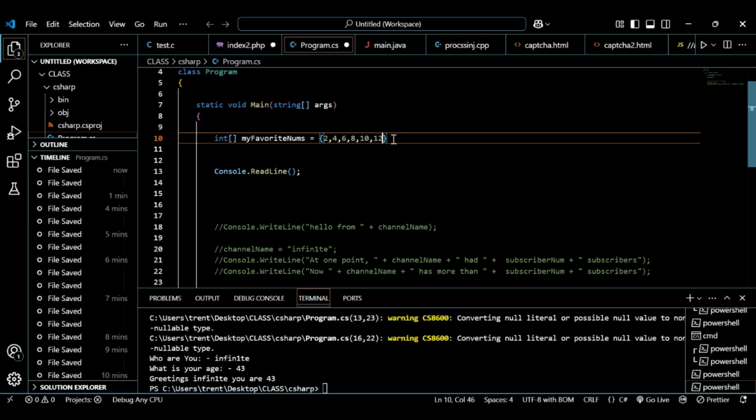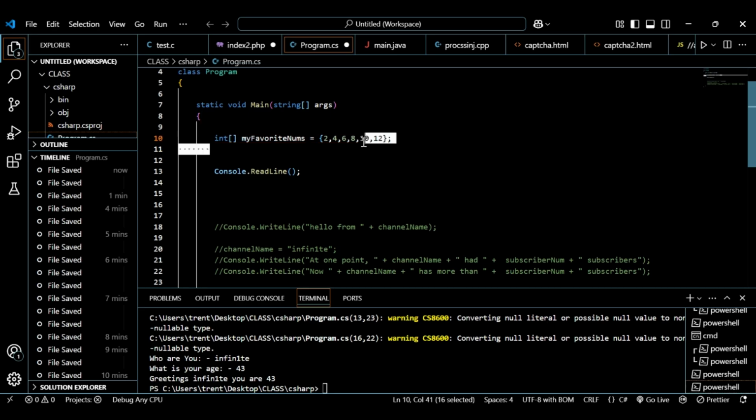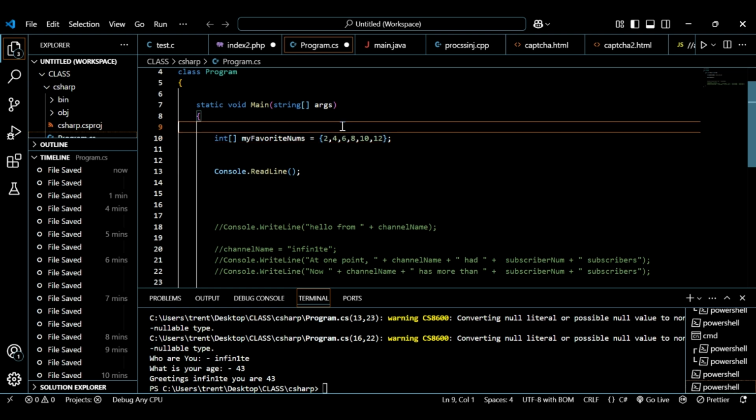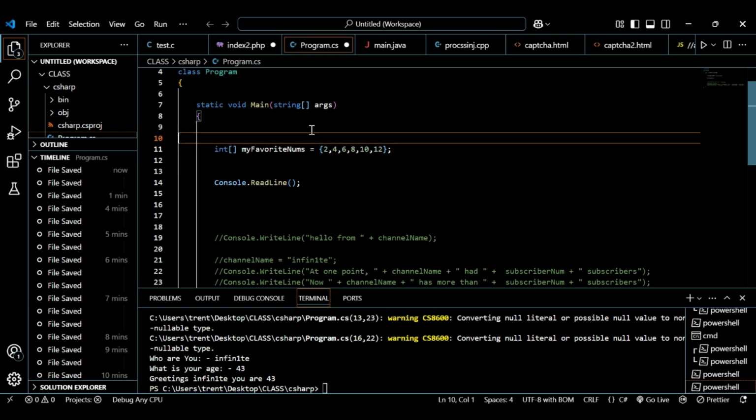I put a bunch of different integers in here, separated with commas. These are all elements in the array. This is the first element, second element. Like we talked about earlier, we have this container called my favorite nums, and we access our elements from these indexes.